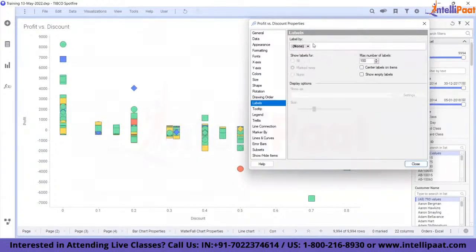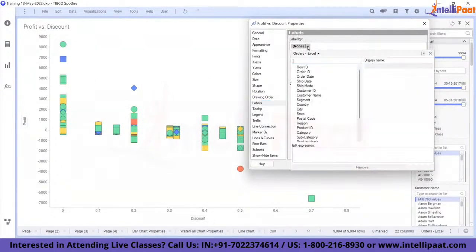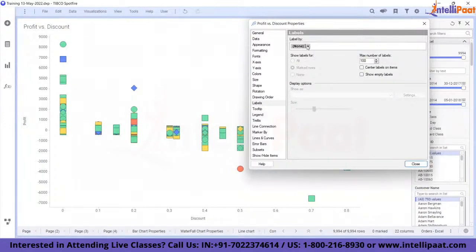Labels, what to display, and essentially you can have a separate column linked to this. In all the visuals so far that we have seen, the label was driven by the value on the y-axis. So we did not necessarily select a specific column on the labels, but this is something very different.